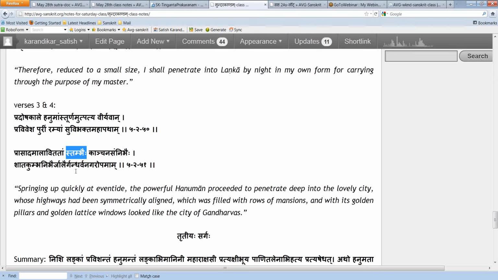Gandharva Nagaram also is a compound, Gandharvanam Nagaram, the city of the Gandharvas. Upamam: Gandharva Nagaram upama yasyaha sa, which can be compared to the city of the Gandharvas. Gandharvas have very wonderful things in them, right? It is mysterious, strange, stunning, astounding. Gandharva Nagaram is something like fantastic. In English, we say fantastic. Gandharva Nagaropamam is also a Bahuvrihi compound. Look at the ending word, Upama. Upama can be a feminine noun. So we're not talking about Upama itself, we talk about the Nagari, or the Purim, which has Gandharva Nagaram as its Upama. So it is a city which can be compared to Gandharva Nagaram.